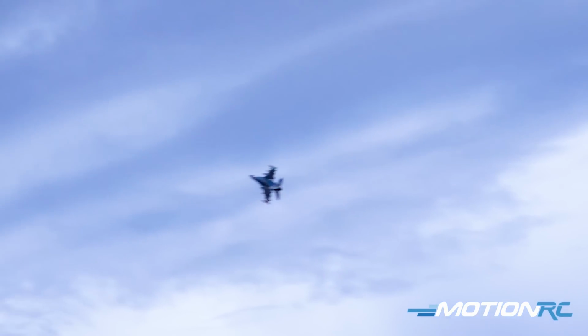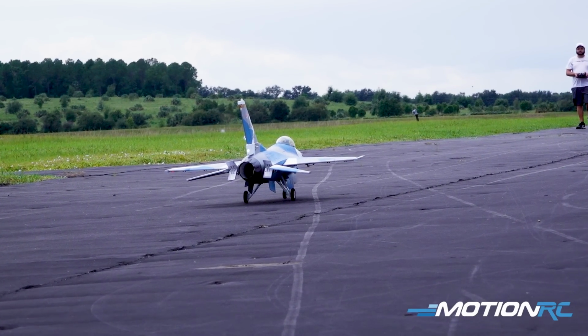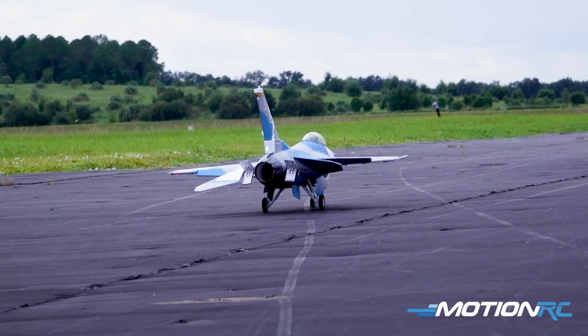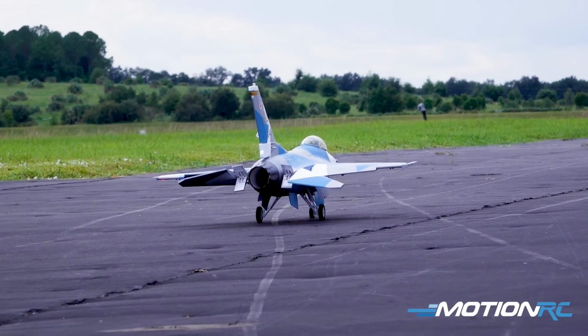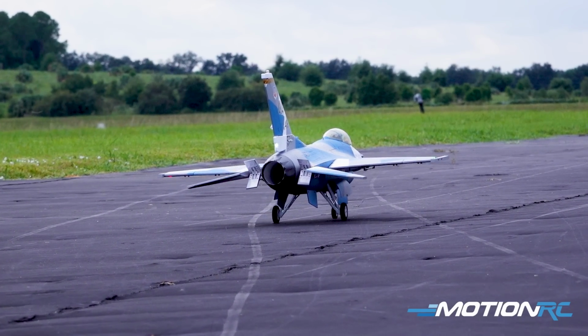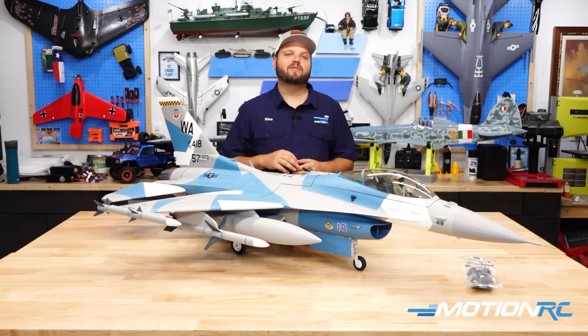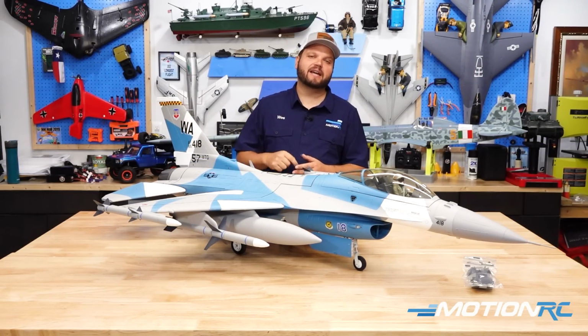Guys, this is the all-new version 2 F-16. If you haven't checked them out, they are available right now here at motionrc.com and motionrc.eu. It is one of the finest aircraft in the Freewing lineup currently, and I cannot recommend enough putting one of these in your hangar today.